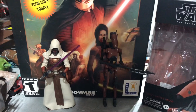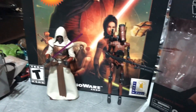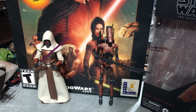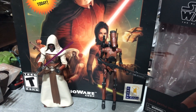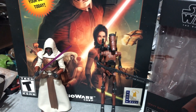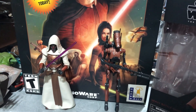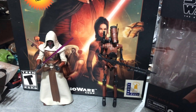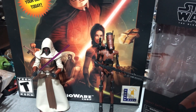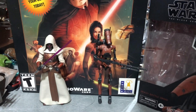In the end, how I would recommend these two figures: if you're really into the characters, they're totally worthwhile. If you're not so much into the characters, they're just repaints, and if that's not a big deal for you, you could probably skip them — unless you're a completist like I am and always want to pick everything up. These have been priced a little higher at around $25 a piece. I've heard these have been hitting stores, and I think you can still order the Battle Droid online. Check your GameStop to see if you can pick them up. I hope you enjoyed this and it helps you decide if these two Black Series figures are worth picking up for you.